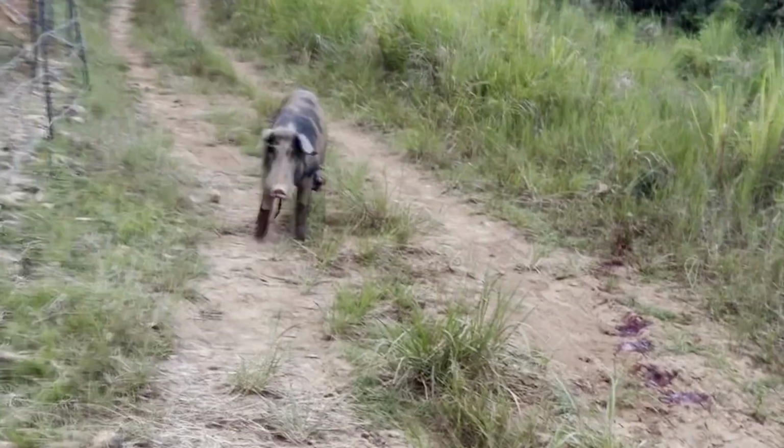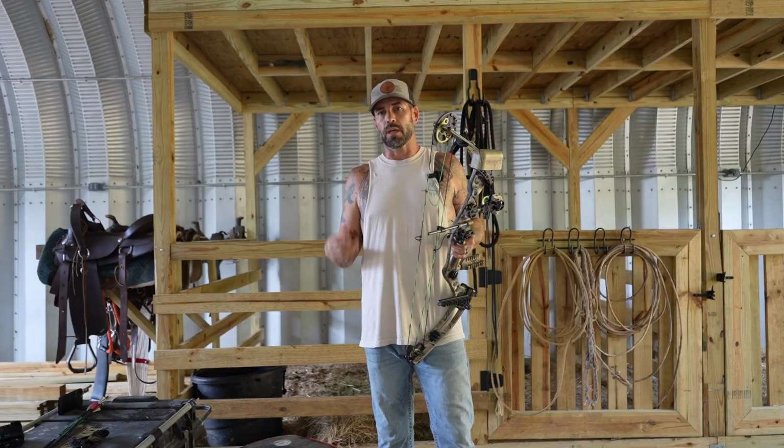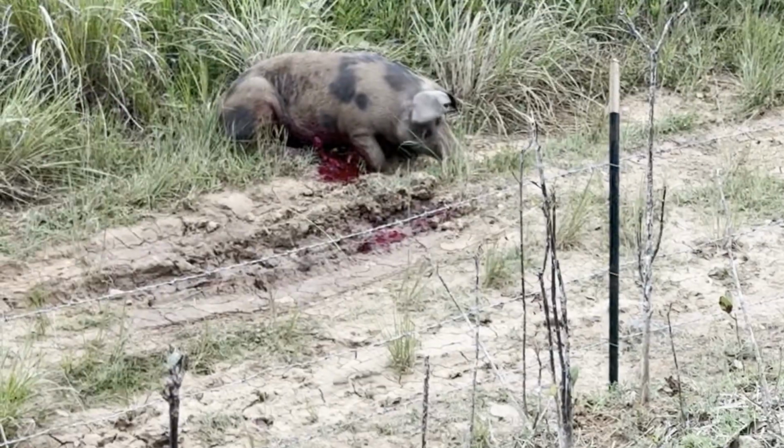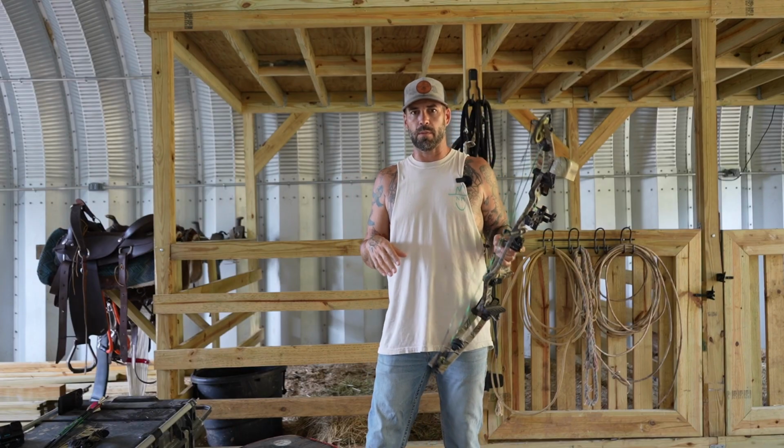I've had some times where they didn't die quite fast enough, like this one where I about got mauled. That was kind of my fault. I got up on the pig too quick, tried to get a kill shot in it. And actually that was shooting my Torex. I had it down here because I came here after a hunt.